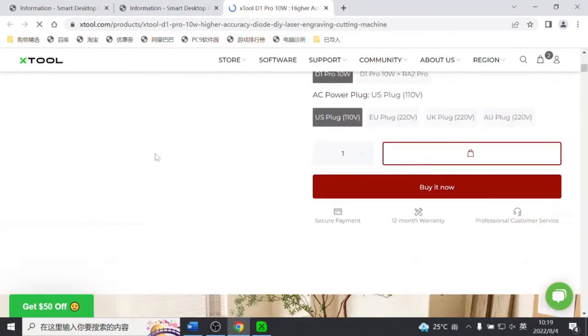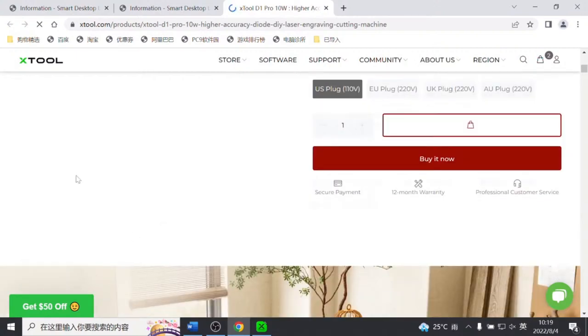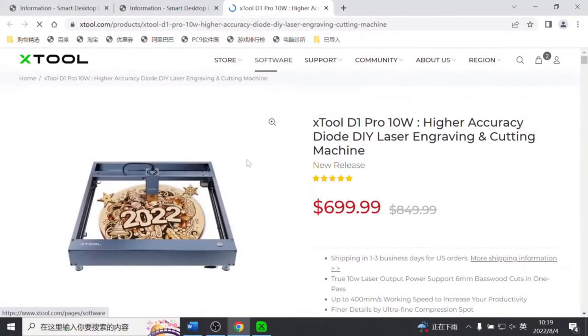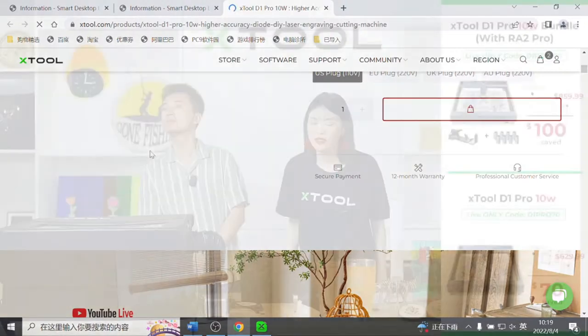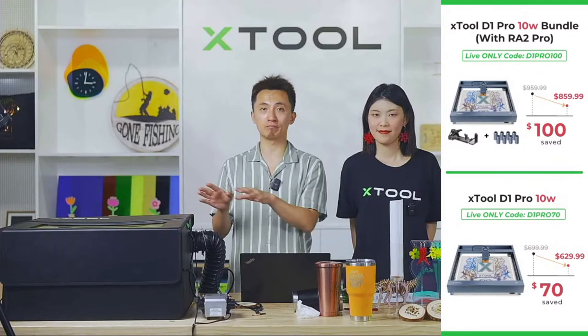So, the network is a little bit naughty, so be patient, have some time. The frequently bought together items should be shown here. So if your Wi-Fi or your data is all right, you could see it. But right now I couldn't see. I have to wait for the loading. So let's check out again. And oh no, so if your network is quite fine, you could see the frequently bought together items right here, including a honeycomb, an air set, or something you need. So that's all. Yes. That's all, Zixi. Just make sure the honeycomb is not included in the bundle. You have to buy it separately, okay?